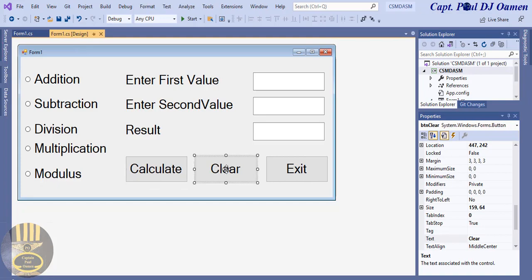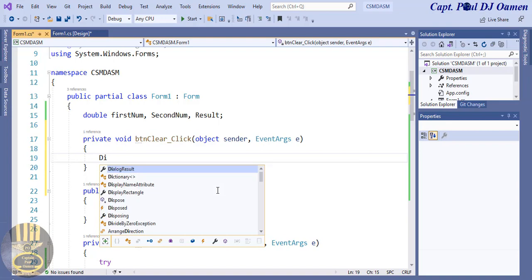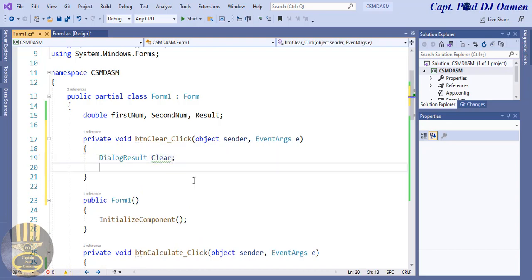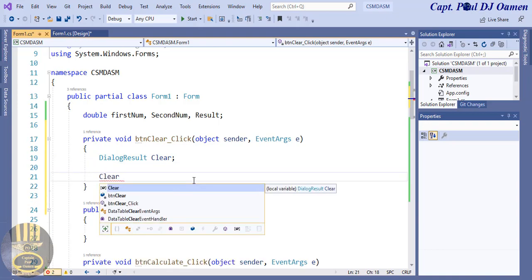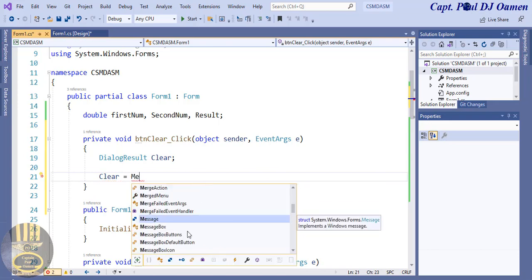Now for the clear, I'm going to double click on clear. And now first of all, let's declare what is known as a dialog result. I'm just going to call that clear. So the reason why I'm doing this is so that the system will ask you to confirm if you really want to clear your content. So I'm going to say clear equals message box.